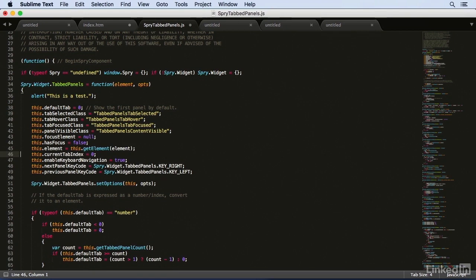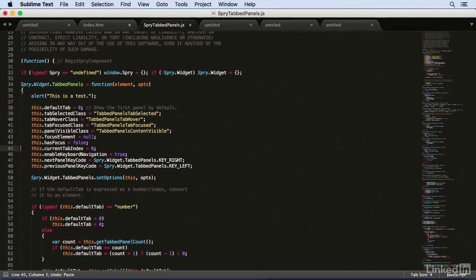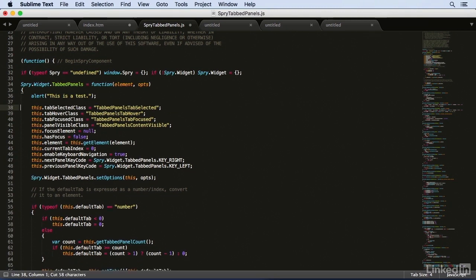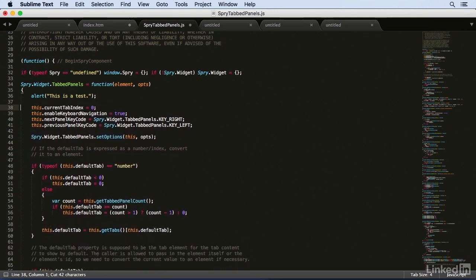Now, interestingly, when you have an entire line on the clipboard like this, Sublime Text is smart enough to insert it above the current line, even if the cursor is right in the middle of the line like this. If I Command V or Control V, you can see the line is inserted above rather than chopping this current line in half.